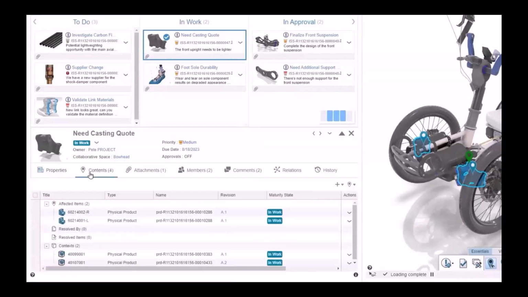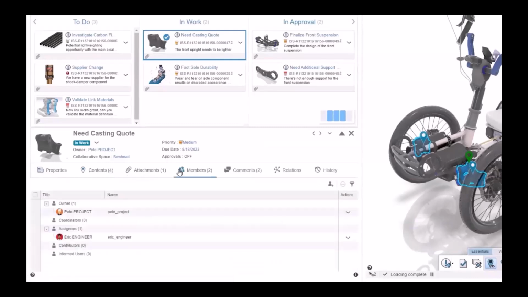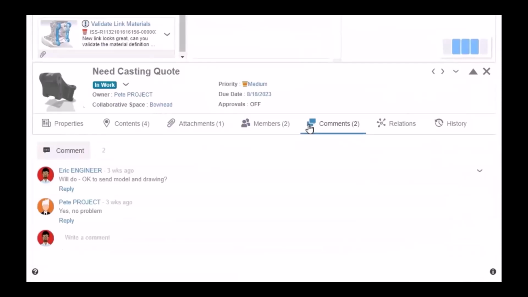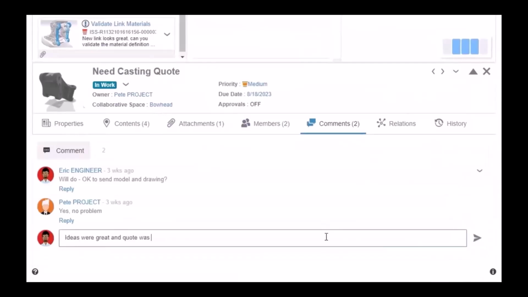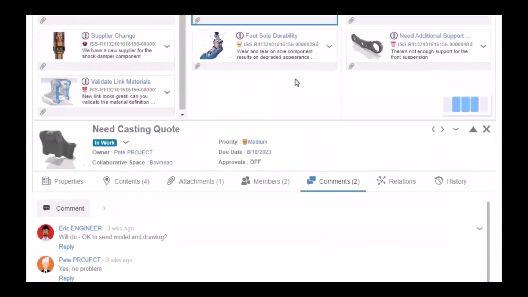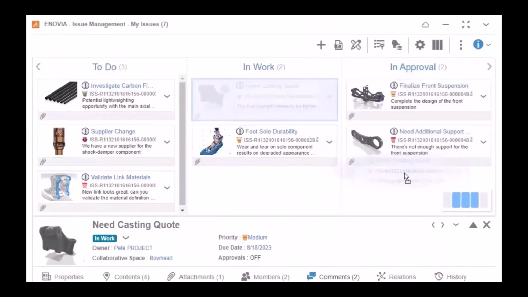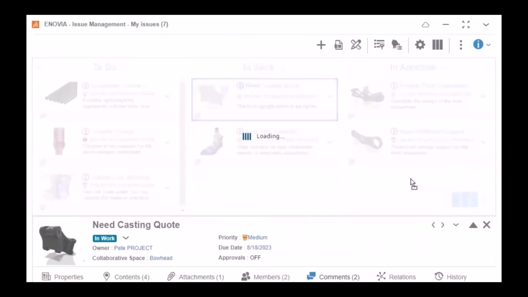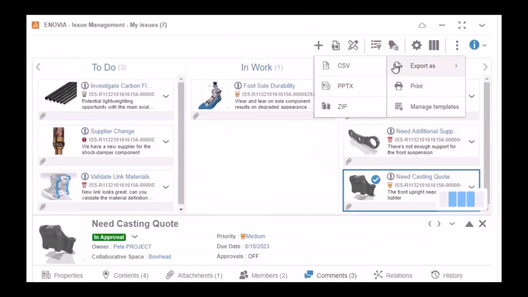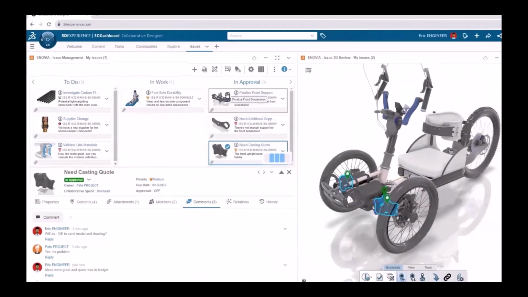And then you can see that the issue is connected to the parts and assemblies, because you can assign the solution of this issue to somebody, for example, to the designer that has to make a modification. And again, you can communicate using this chat directly in the issue. So the designer will have a task, will modify the design, will then put the task as complete, and this has traceability.